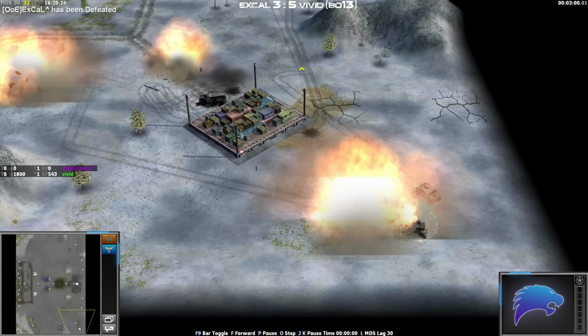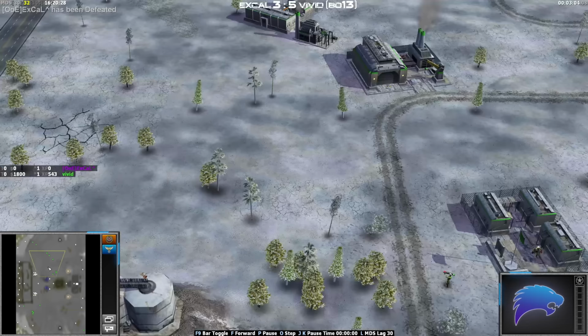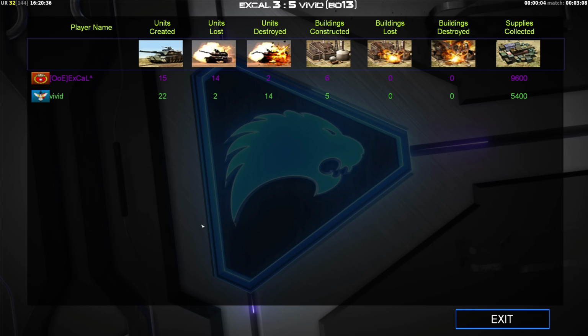ExCaL has been defeated that quick. Oh, the other dozer's been hunted. Yeah, you see, I just think these wider maps, if you were trying to balance it, another thing you could do is consider putting speaker towers on war factories, so any units near the war factory get automatically healed. I think that could be a good change.